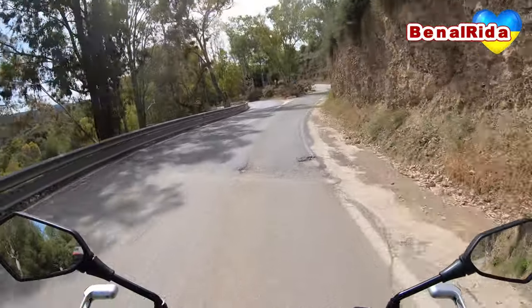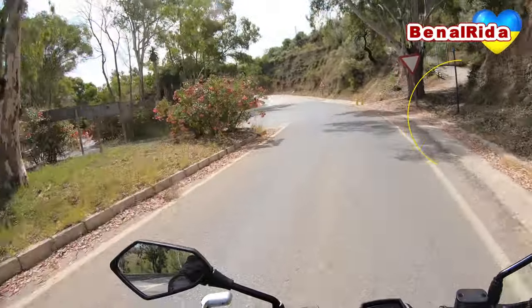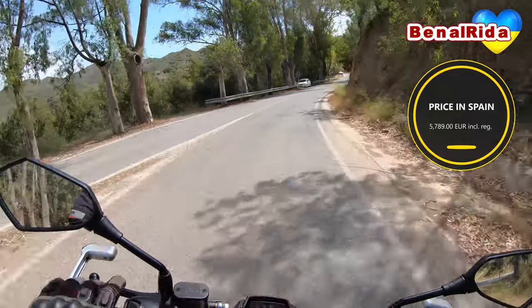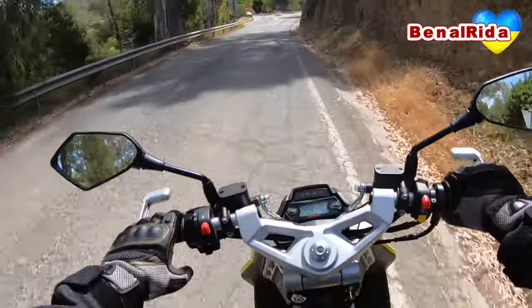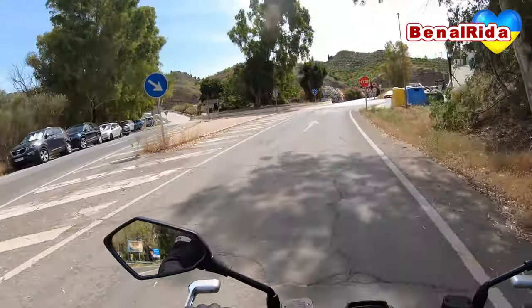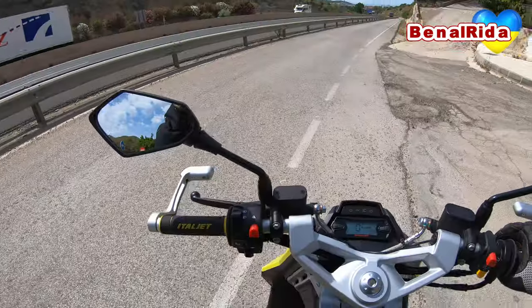The price of this scooter is fairly high. It is 5,589 plus 200 on the road. But of course you have to pay for the design, I would say. If you like this trellis frame kind of thing, it is very nice to look at, to be honest. So let's do the 0 to 100 here. Let's go.